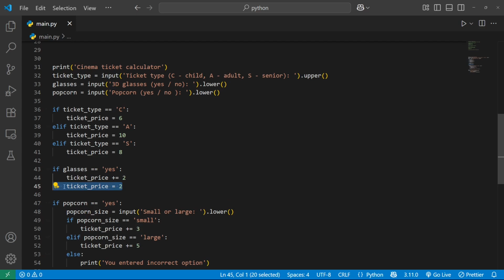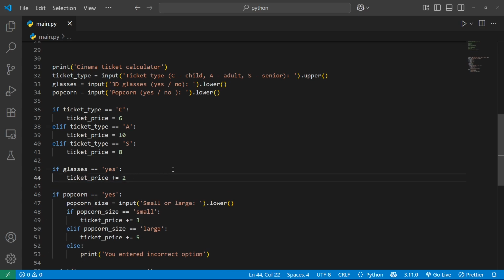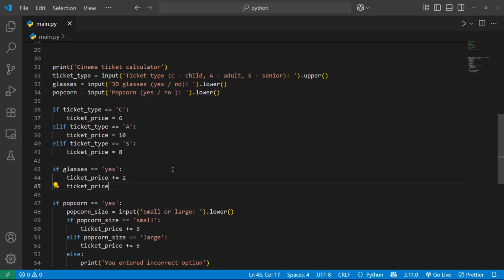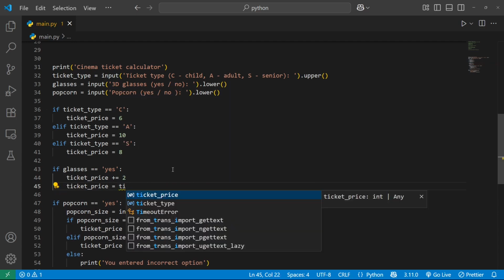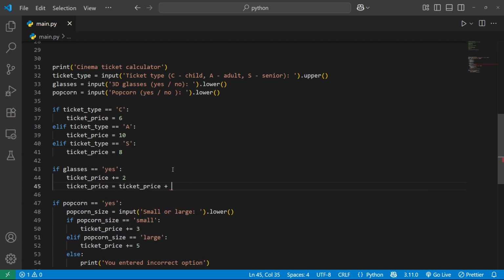We don't want that. So you can write this, or it's a short code for this. These two lines are exactly the same. But try to use the short code if you can.